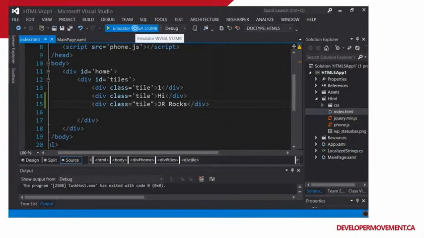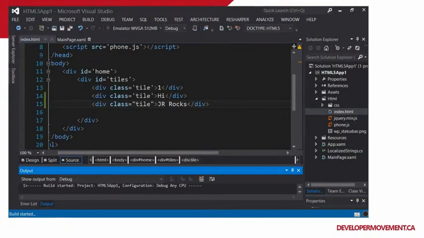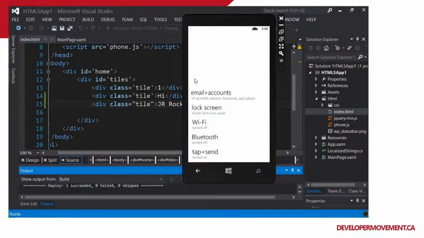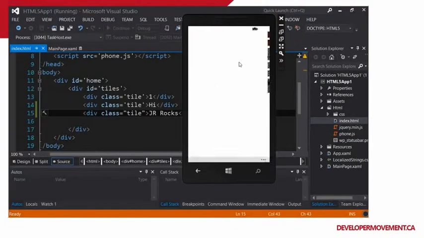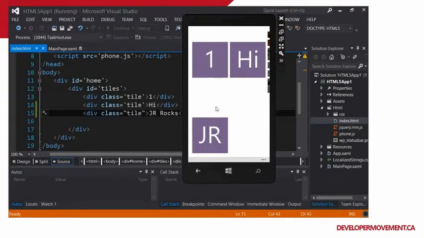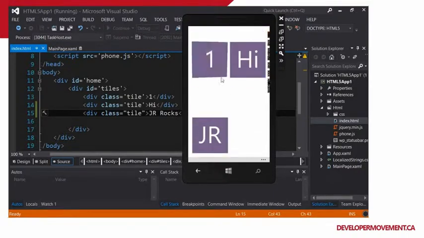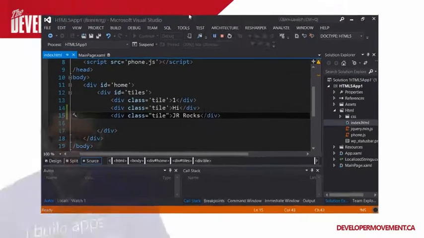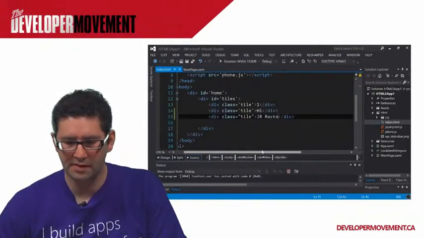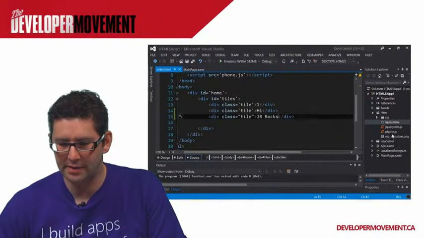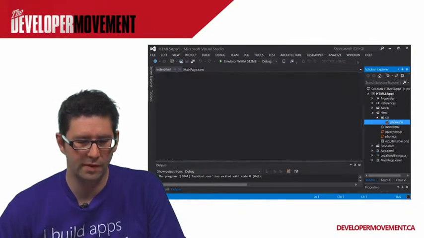Now I'll try this again and run it. It may not show because the font size is pretty high, pretty tall. Yeah, it did some weird stuff there, but you can see there's the tile, so it's using the same idea if I want to. I'm going to stop this. So that's all good. Let's take a look at the CSS that we've created for this.